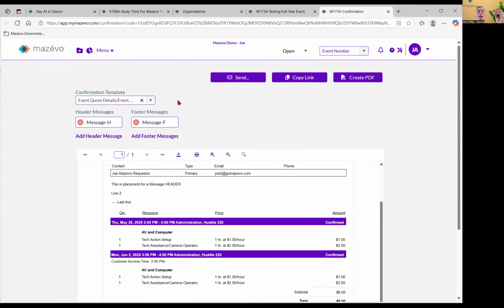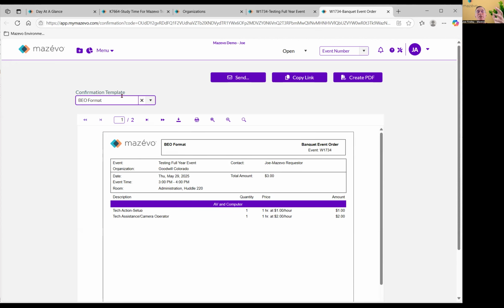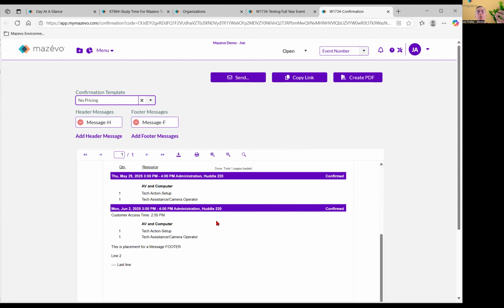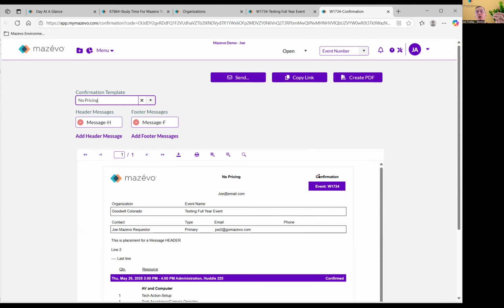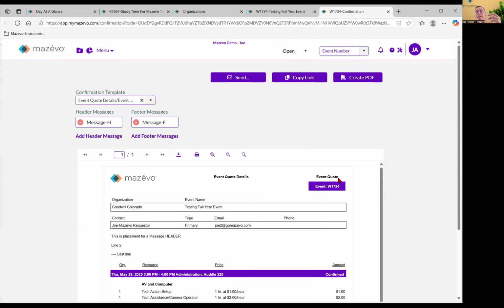All right. Now, obviously, you may want to send something that's a confirmation function, but it's not an actual confirmation, so you can have different templates in here. Say I need to send it as a BEO format, I can do that template. Now it says confirmation template, but I've used these for different things. I may want to send it as a pre-pricing, or in this case, I have one that is no pricing, and that changes within my configuration on what we have available here to see and or send out. And it may change based on your configuration what the title of that item or document is. So you could have those different titles within your configuration, because here's an event quote title, so it's configured that way. Okay.